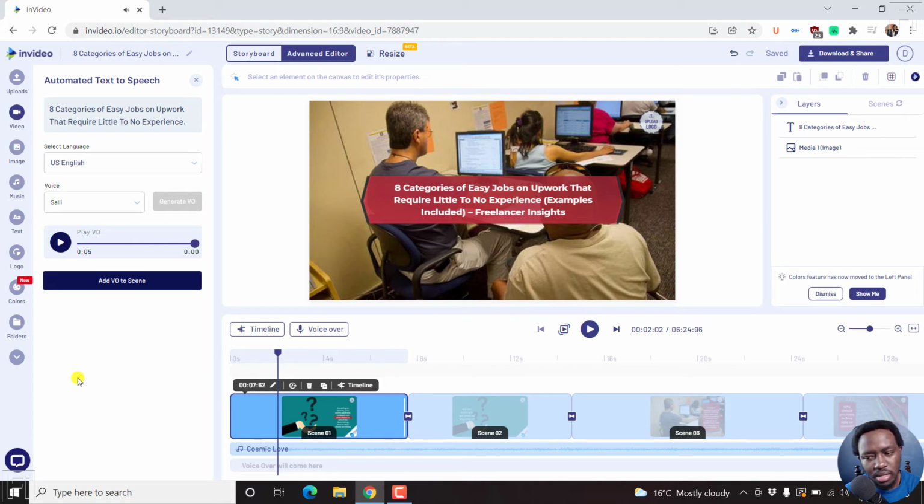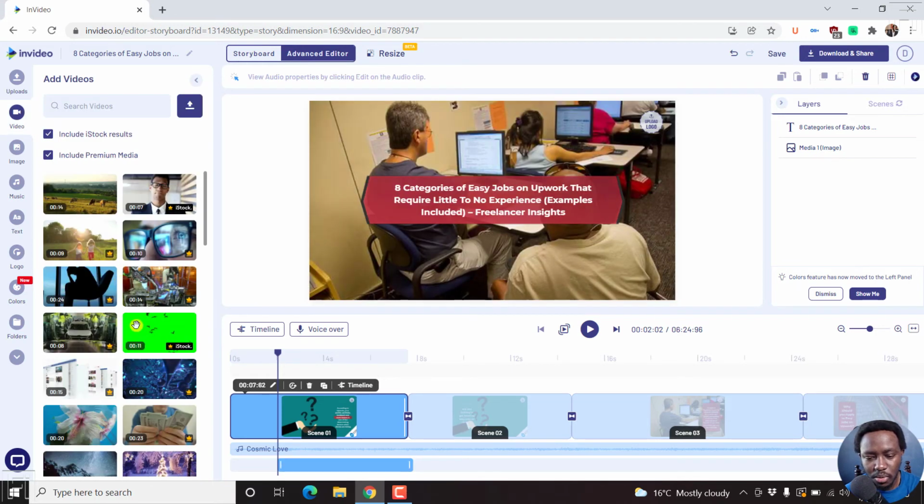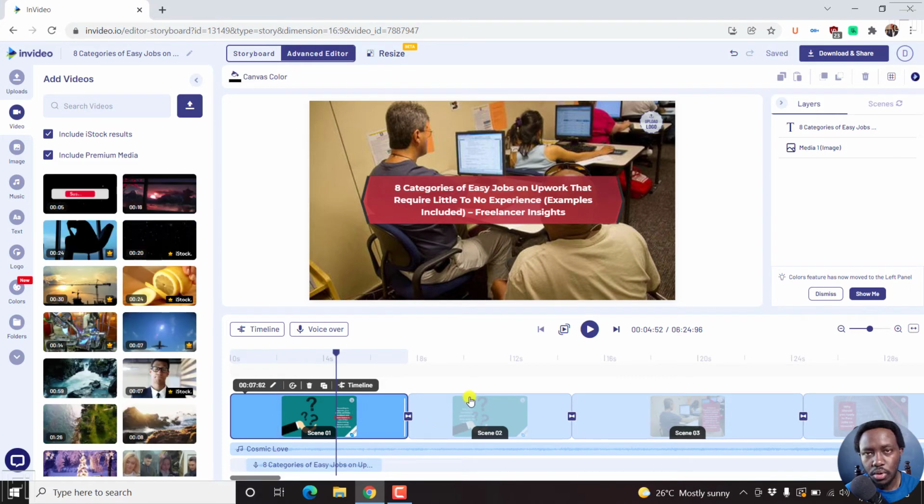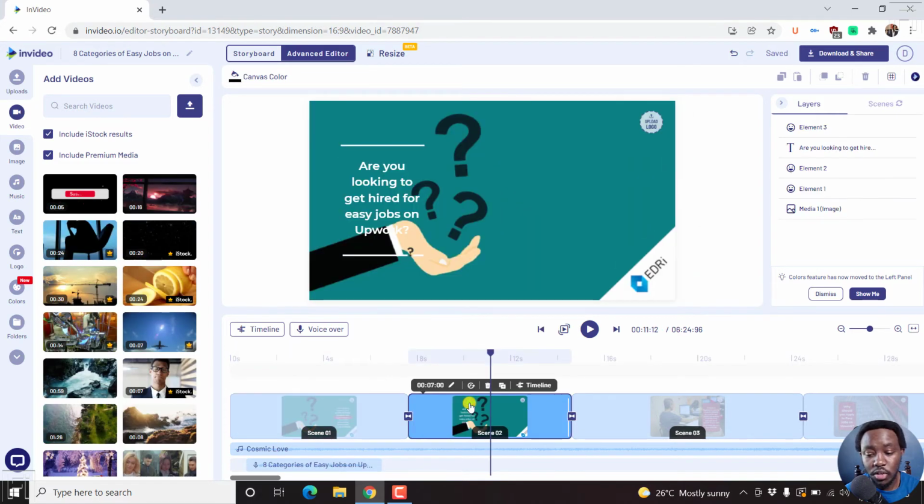Sounds pretty good. Nothing much to say there. Just click on Add Voiceover to Scene. Once you do that, depending on where your playhead was, that is where the voiceover comes in, but you can always drag it to where you want it to be, so that you can adjust it for the different sections. Now, you can keep adding the voiceover to different sections or different scenes that you have.